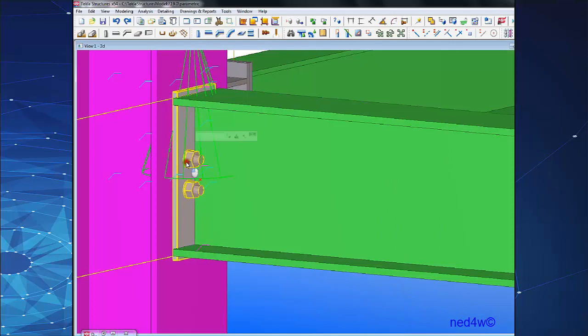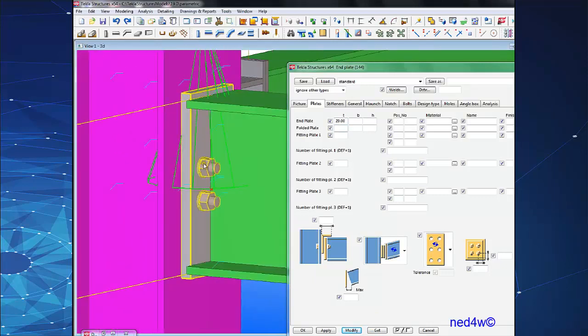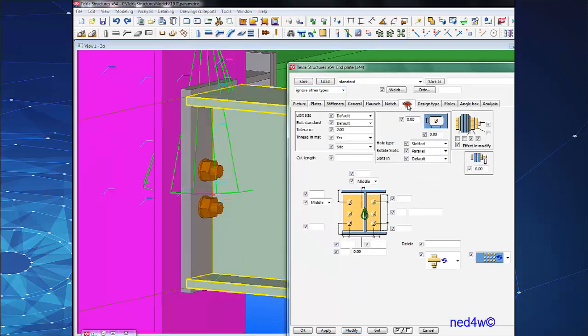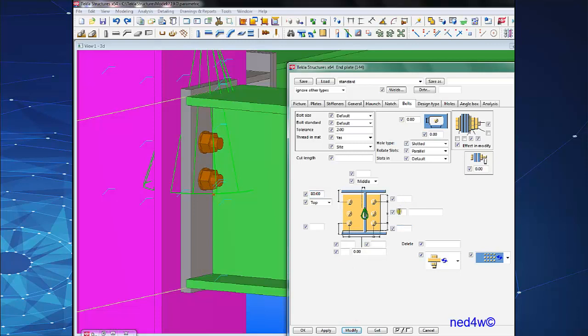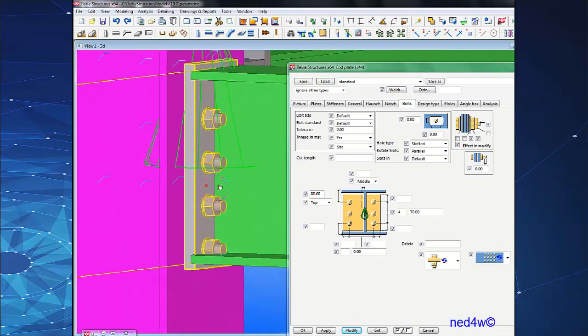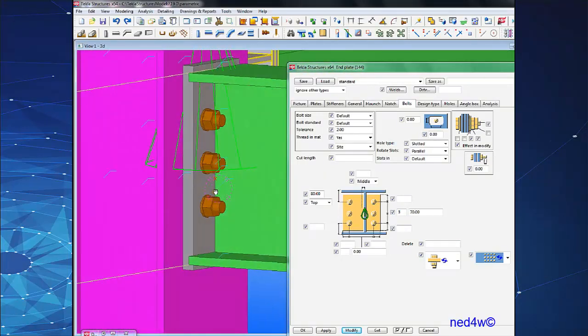Next, the end plate. So double click on this one. Again, the plate size, let's say this one is 20 thickness, modify. And then the bolt, let's say I want four rows of bolt. So I will check the bolt, and then here, let's say from the top I want 90 millimeter from the top, or maybe 80. And then the pitch of the bolt, I will put 4, and then here 70, modify, and there you go. But because it's something like over, I can make it 3 only, modify, and there you go. So I need only 3 rows of bolt here.